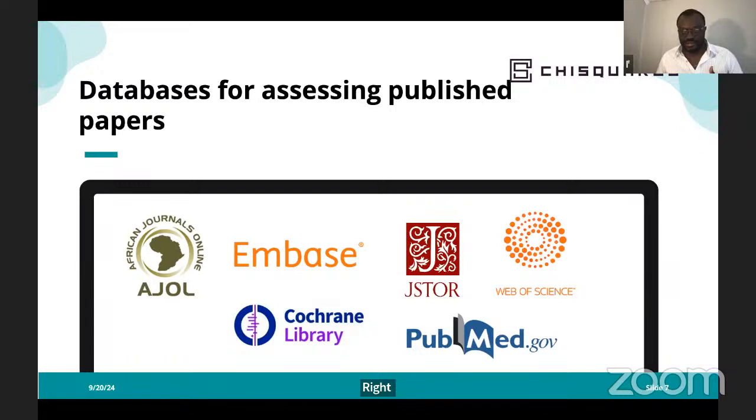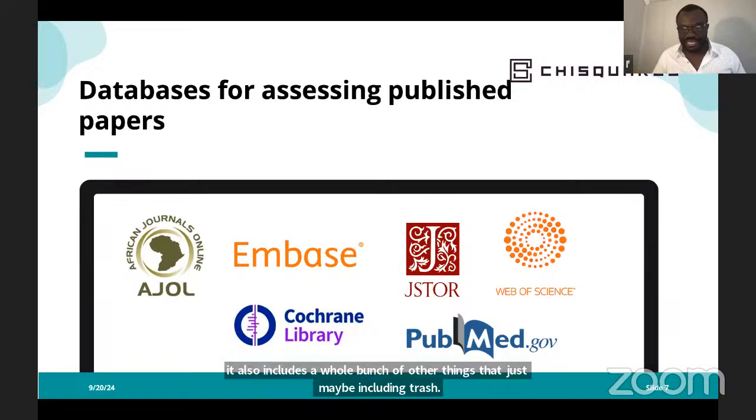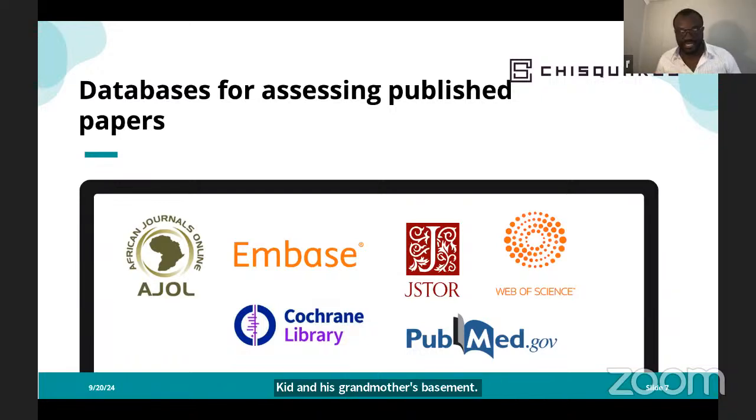Secondly, it's not a scientific database. Of course, Google Scholar includes articles that are in other journals that are in PubMed, but it also includes a whole bunch of other things that may just be trash. The article you are reading may have been written by a 12-year-old kid in his grandmother's basement, right? How do you vouch for the quality? There's no way to do that, right?